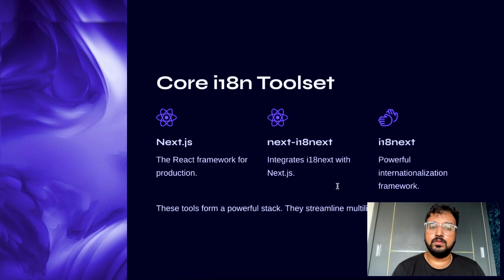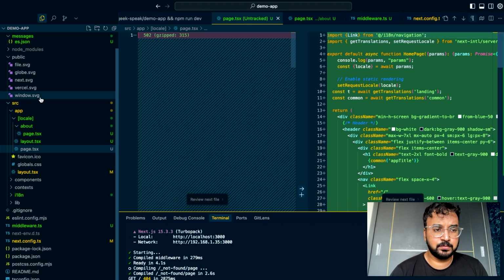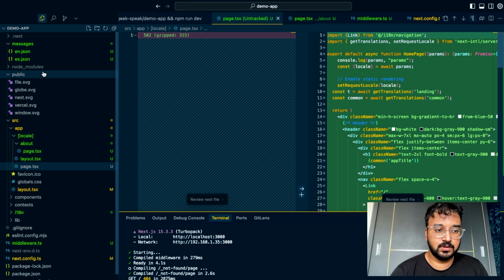So what is the core toolset that we have for this? Obviously, there is Next.js built-in support, but also there is Next I18, right? So this is a standard one, a very well-defined package that helps us with this process. Right? We'll go through it in our website. So currently, what we have over here is a specific website that we can explore.